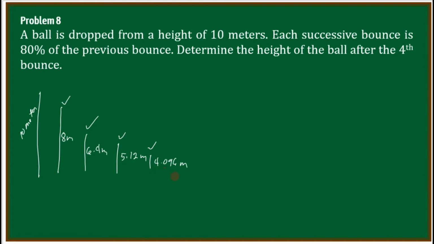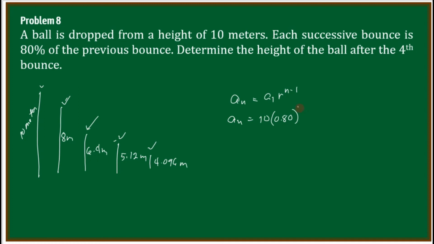So, pero kung isipin nyo siya, is it arithmetic or geometric? Okay, geometric siya kasi mayroon siyang common ratio na 80% or 0.80. So, kung isosolve natin yan, that will be A sub n equals A sub 1 r to the n minus 1. So, we have A sub n equals A sub 1 is yung 10 meters, the original. Then, ang common ratio is yung 80%, so 0.80. Then, ang ating n ay hindi 4 ha, 5. Kasi nag-start na siya dun sa 10. So, ilang beses para bago makuha yung fourth bounce. So, fourth bounce is 1, 2, 3, 4. So, ilan lahat? That is 5, di ba? 1, 2, 3, 4, 5.